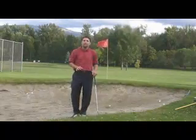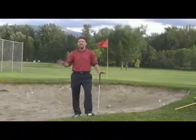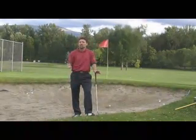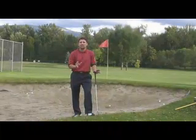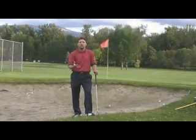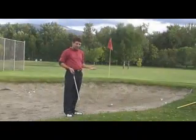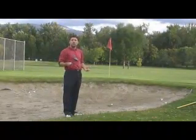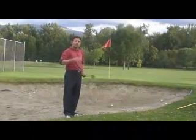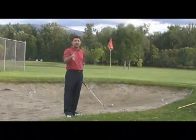Because what you find is that bunker play is no different than any chipping around the green. There is almost nothing that's different. You use the exact same routine as the focused chipping routine. There are just a couple of slight things that you're going to do differently. I'm going to have my cameraman and myself go through that right now and show you the difference. For right now, I want you to go through the focus routine exactly the way that I share it with you. I'm going to go through it in a really fast, condensed version here so that you still get the idea of how to go through this drill.